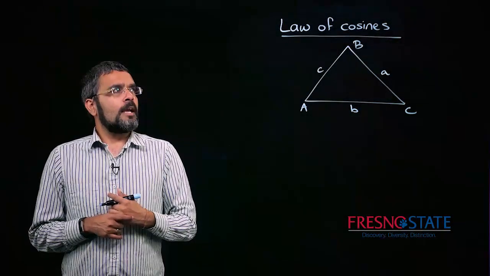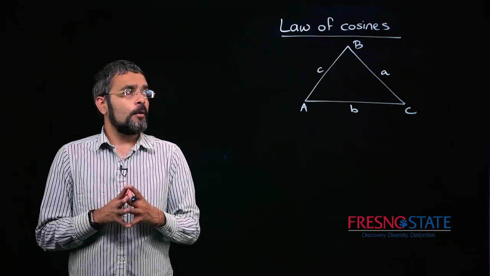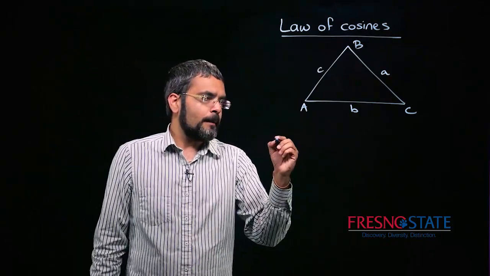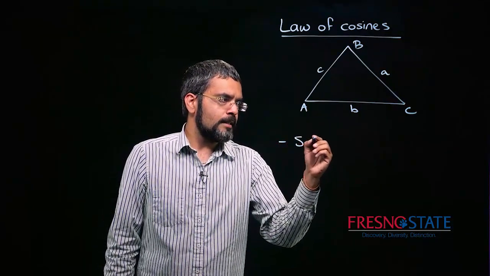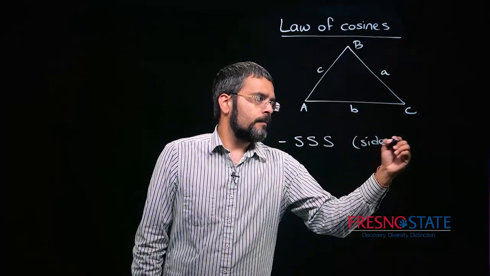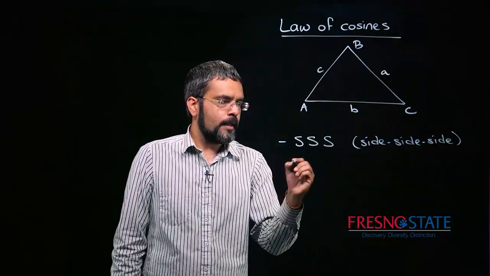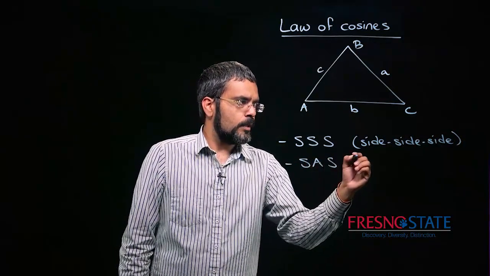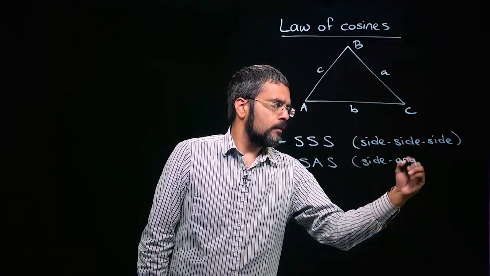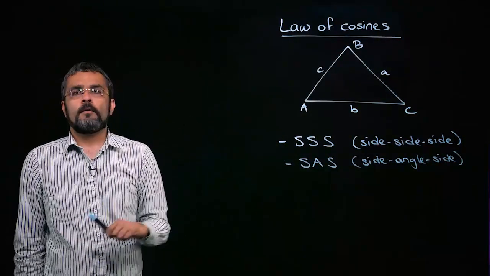So in this video, we're going to look at law of cosines, right? Unlike law of sines, I'm not going to derive it. I'm just going to give you the formula. But when do we use law of cosines? If ever I'm given the three conditions SSS, which is side, side, side, or I'm given SAS, which is side, included angle, and side, I'm going to use law of cosines.